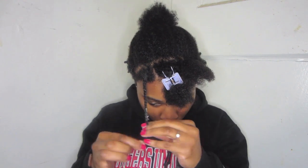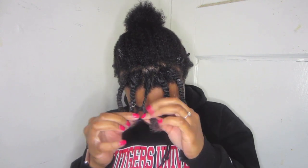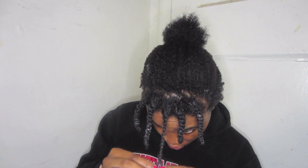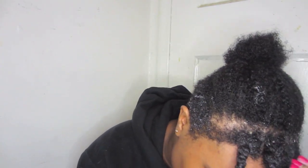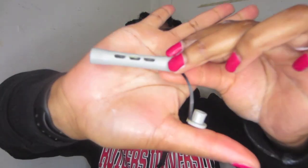If you don't know how to twist — to twist, I literally just place one strand over another and I make sure that my twists are as tight as possible. Then as I get to the ends, if I need to add more product I go ahead and do so, and then I twirl my ends around my finger. Then I'm using this oil mixture I just made myself — it's just Jamaican black castor oil and mint oil.